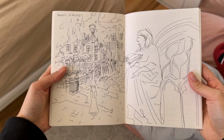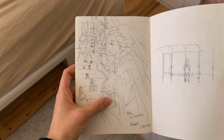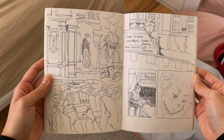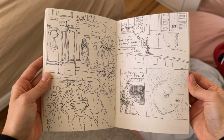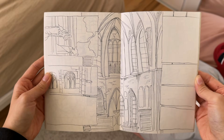Oh, I got some backgrounds here. I drew another background here. Oh my goodness. Yeah, so this was a statue. This was based on a statue in a church. And these were castles and churches. Here are more cliffs, and this is when I really tried to draw in manga style. Even drew panels. Yeah, and I drew this while sitting in a church.